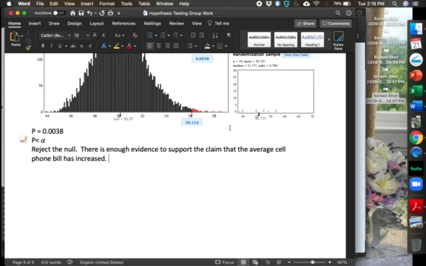This is what I'm looking for when you go through these questions. You have to be able to use StatKey. There are other techniques in which you can determine hypothesis testing. Those aren't the techniques that we are using in this class. So if you use outside resources in other classes, that's typically fine. For this section and for our bootstrap confidence interval section, you're not able to do that.